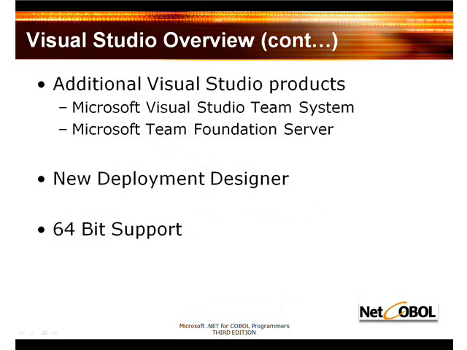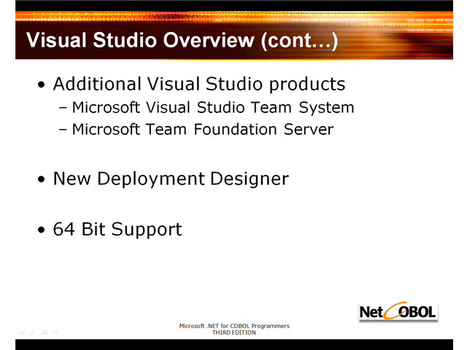Shortly after Visual Studio 2005 was released, Microsoft also released a number of additional Visual Studio products. For team-oriented development, Microsoft introduced the Visual Studio Team System, which included the Visual Studio 2005 IDE along with a set of server applications, including a source control application called Team Foundation Server. Other new features of Visual Studio 2005 include the Deployment Designer, which allows application designs to be validated before deployments. Visual Studio 2005 also added 64-bit support.